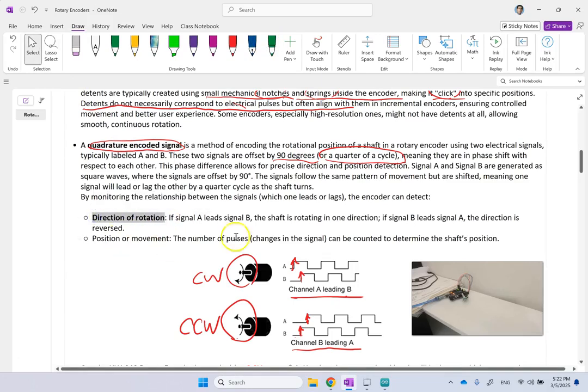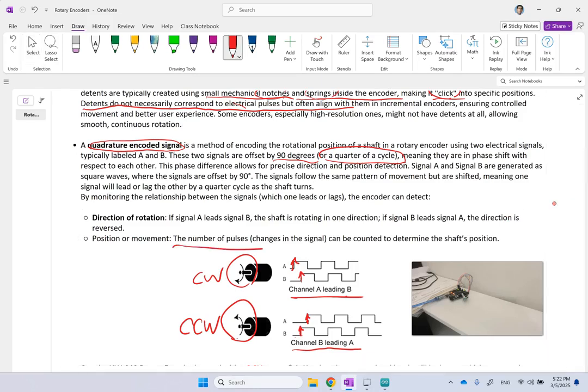Now, what about the change in the angle? Well, all you need is to count the pulses, because per pulse you have one contact. So if the counterclockwise direction is the positive direction, once you see one of these pulses, what does it mean? It means plus 12 degrees for the ones I'm talking about.